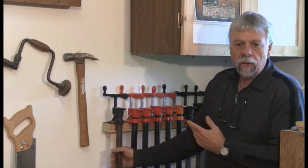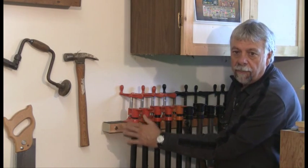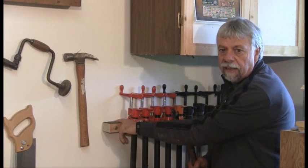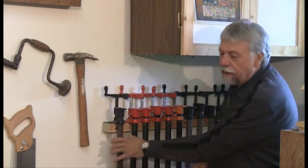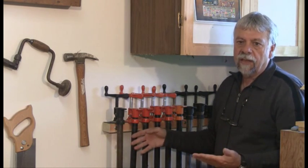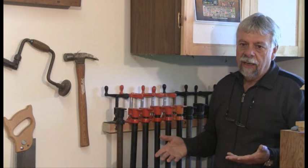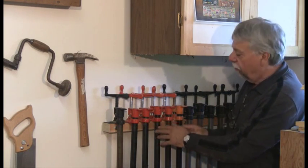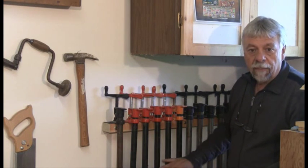Just recently I built this holder for all of my clamps — it's just a piece of wood, same piece of wood up and lower down. What I did, and you can see on there, I just lined the top of this and stapled it on — nothing fancy. So when the clamps go on there, they stick. There's no chance that when you walk by and brush against them they're going to slide off. The last clamp holder I had, that was what was happening — one clamp would fall off, hit another, and three or four would fall off onto the floor.